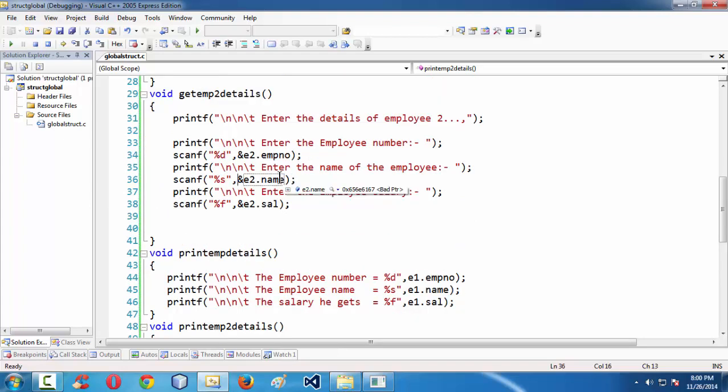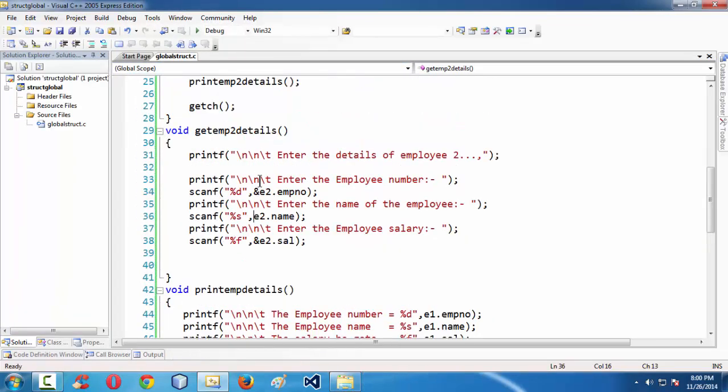Oh my goodness, what a silly mistake I have made here. We need not use the ampersand for the name while we are getting it. So that's getting a little bit messy here.